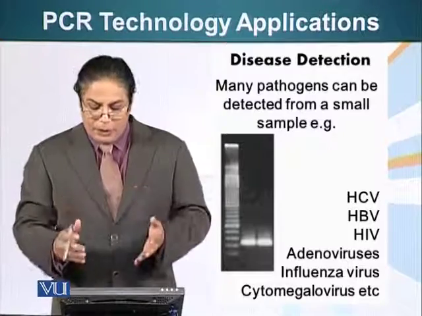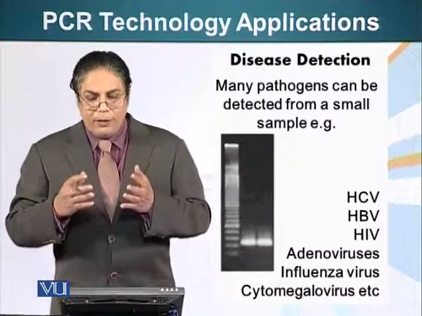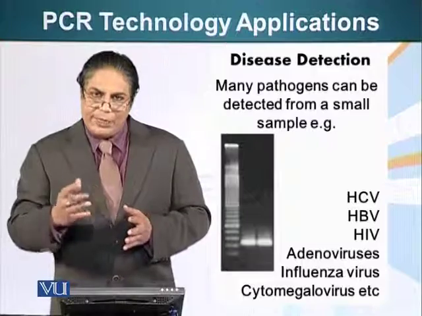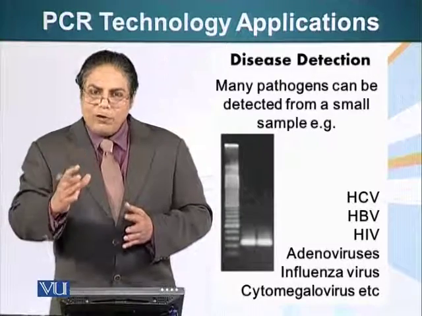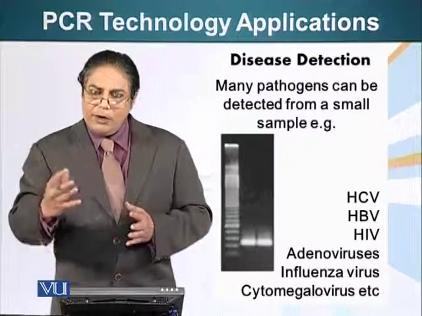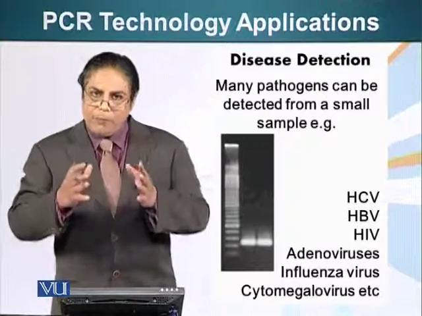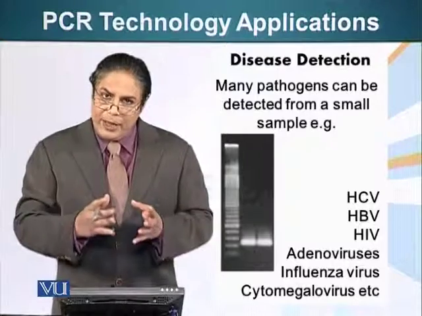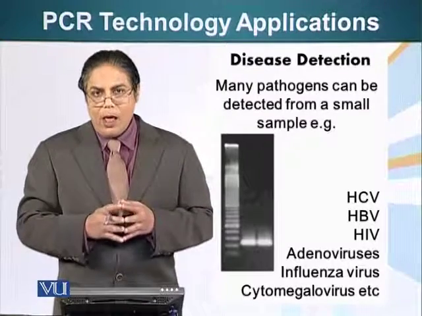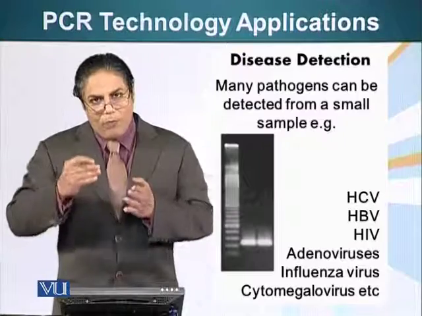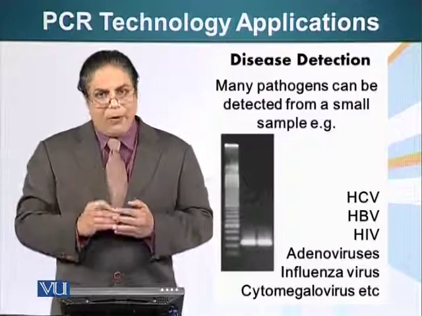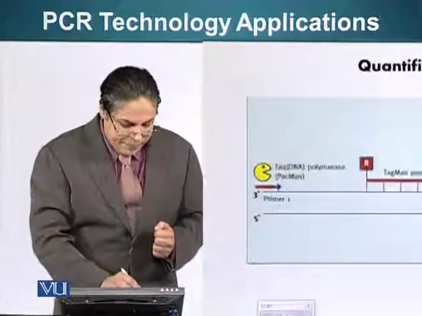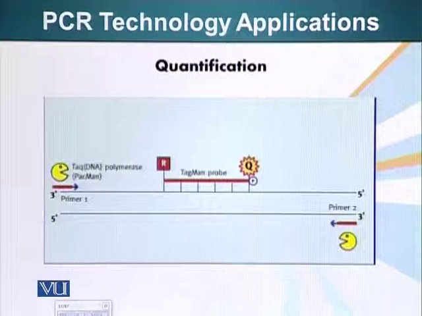For example, a person is suffering from HCV, hepatitis C virus. A physician puts that patient on a drug therapy. Now the physician or the doctor wants to know if this particular drug they are giving the patient is working or not. Meaning whether the amount of virus in the blood is decreasing or not. How do we do that? That is quantitative PCR. It is also PCR. It's the same PCR we have just seen.